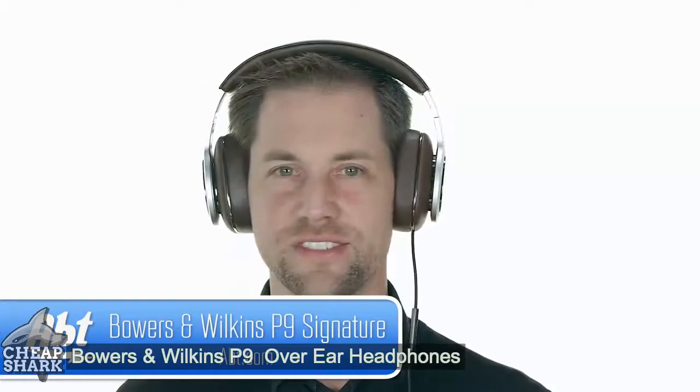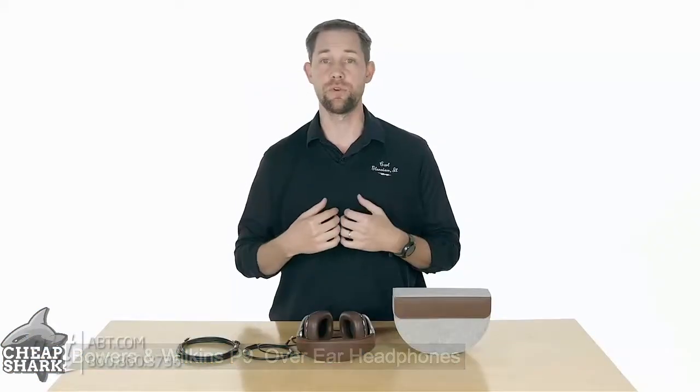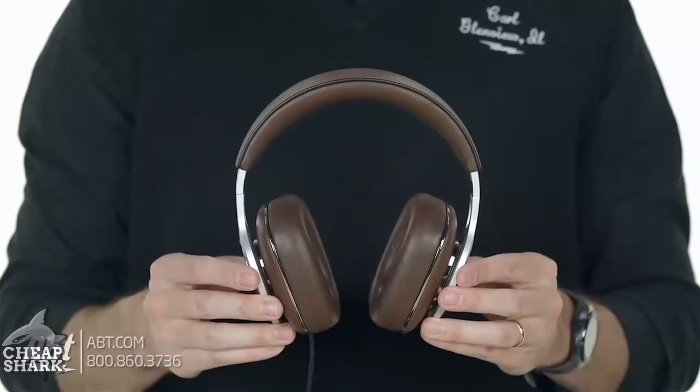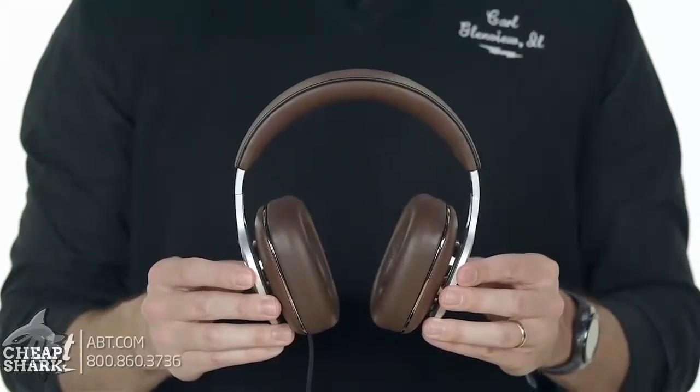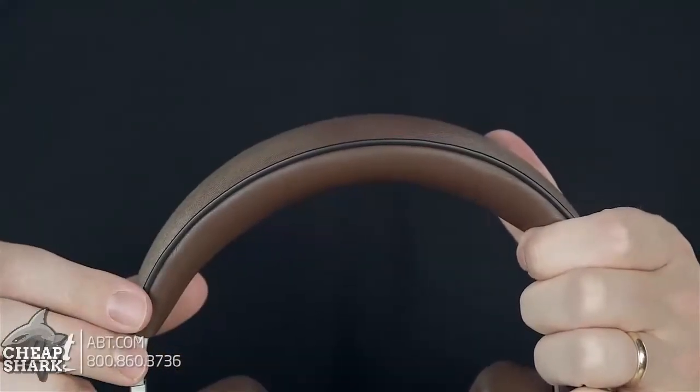They're brand new for 2016, and they're their new flagship model. These essentially have been in the making for about 50 years, and it really, really shows in their performance. So if you're looking for something that's going to give you amazing sound quality and a really superior comfort, you're definitely going to want to give these a try.